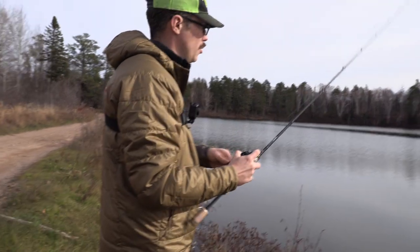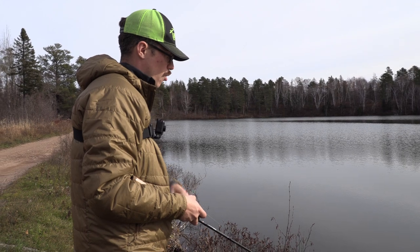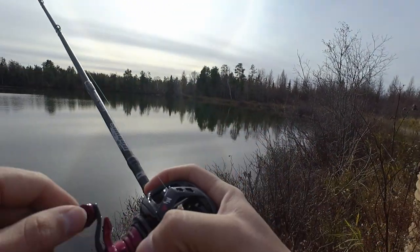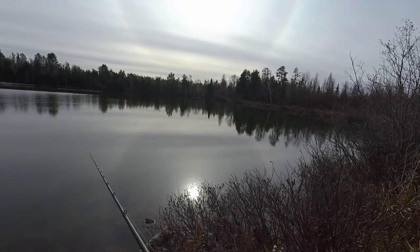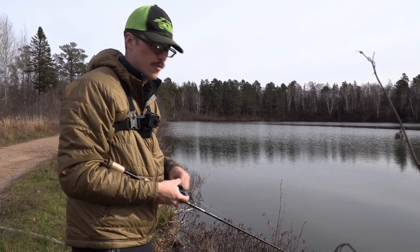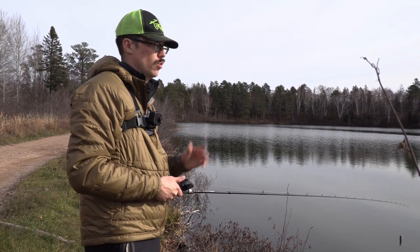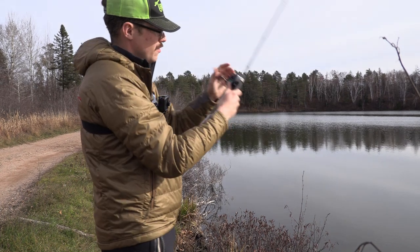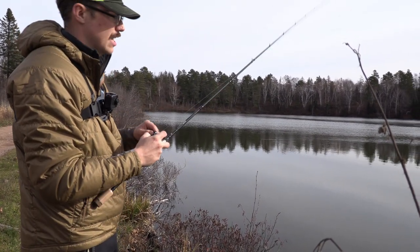I'm getting kind of similar results to how I was doing in the stream. I was able to turn the brakes on quite a bit, but for me, accuracy is more important than overall distance. On brake setting five it feels really nice casting out there. Before when I was testing on the lake on the boat, I was having issues with wind and filming. Also, having more line on was choking off the casting. Now that I have 0.6 size line with 50 meters on there, the casting difference is huge. I don't usually follow the manufacturer's recommendations, but I did this time.